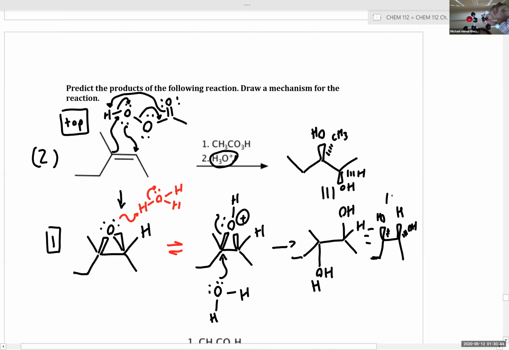Now, here we can clearly see both of our alcohols are trans. We then rotated our carbon-carbon bonds to give us a straight chain alkene, which we drew as follows.